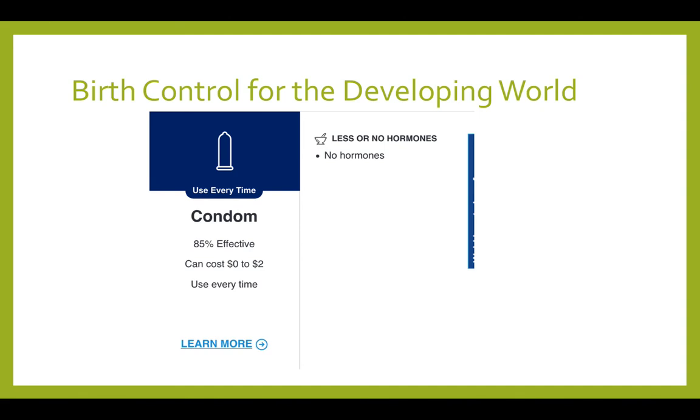So it's only 85% effective. It's a physical barrier, so it can get holes, it can tear, it can just wear out if it's old. For example, the material kind of breaks down. And so condoms are good, but they're not the most effective thing for preventing pregnancy. If you're trying to prevent pregnancy and prevent STDs, they're kind of the best option.